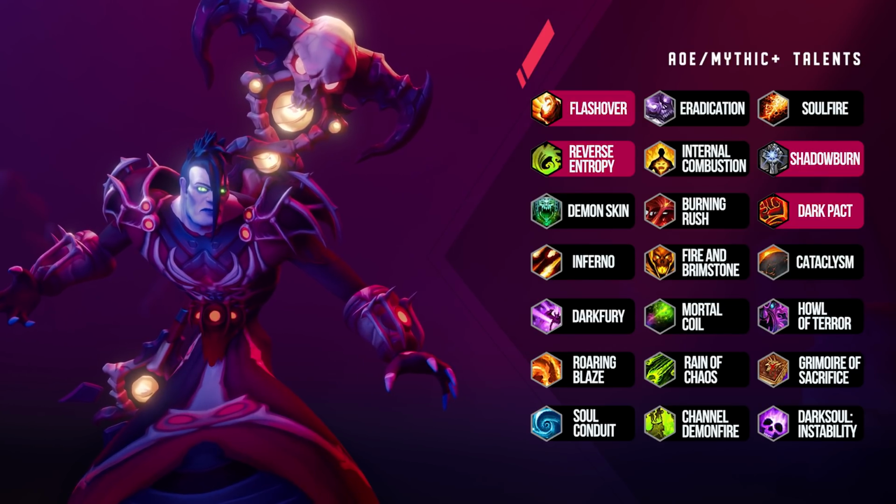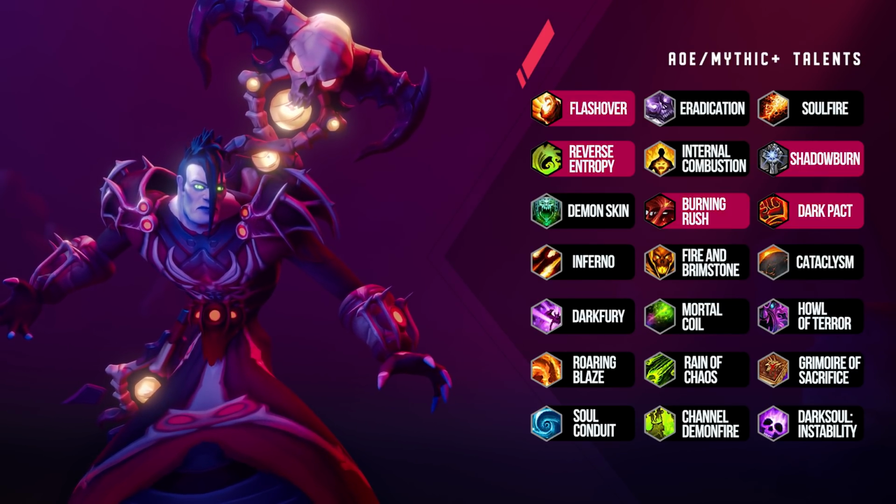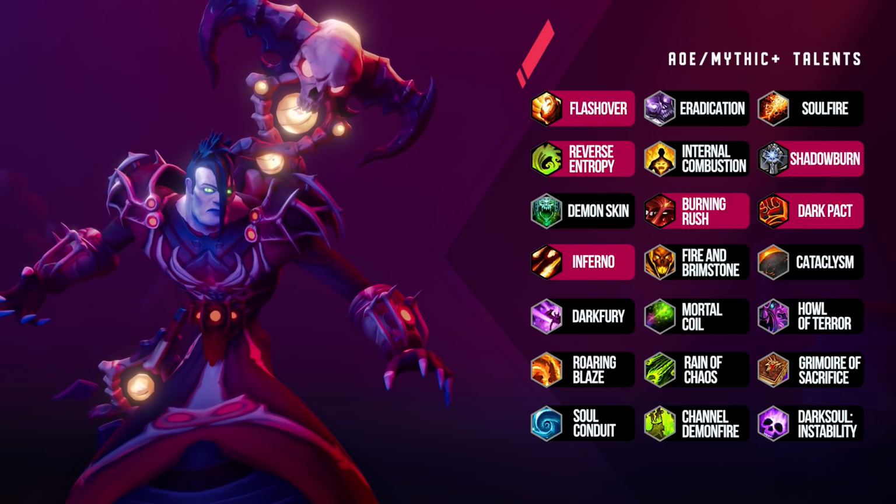If you need the mobility, you can play Burning Rush, but there's not really many settings in the game where Burning Rush is mandatory, and Dark Pact is just so good it's so hard to ignore. It's just so good. So the 35 row, there is a bit of a difference between the raid talents and the Mythic Plus talents. So your options here are either Inferno or Cataclysm.